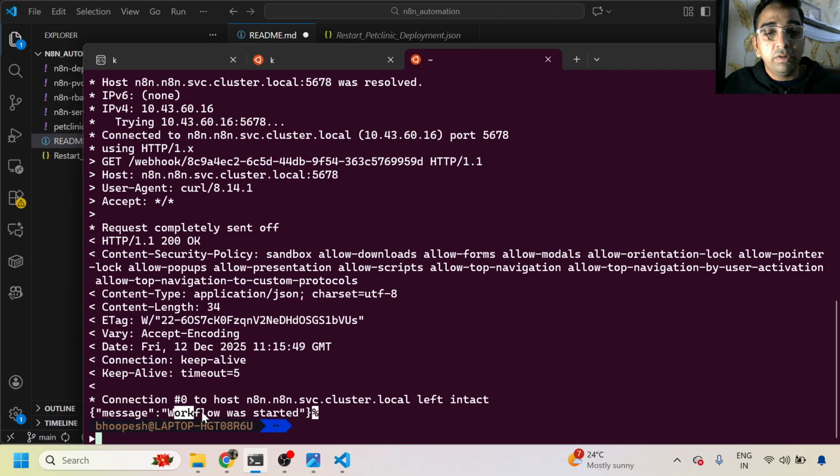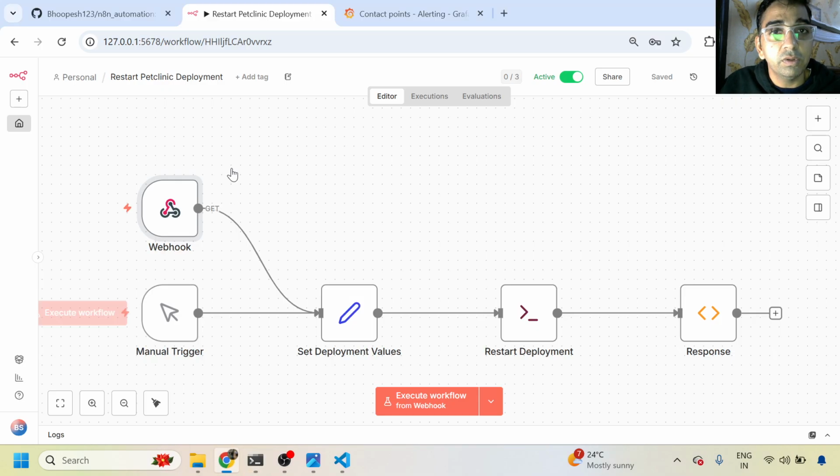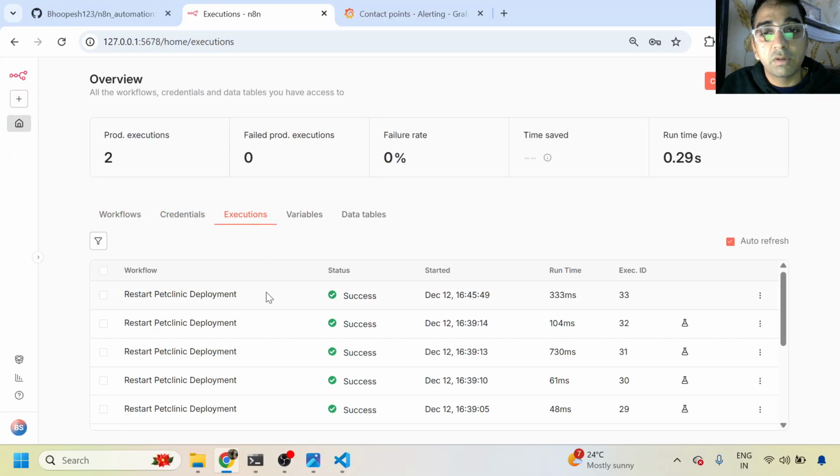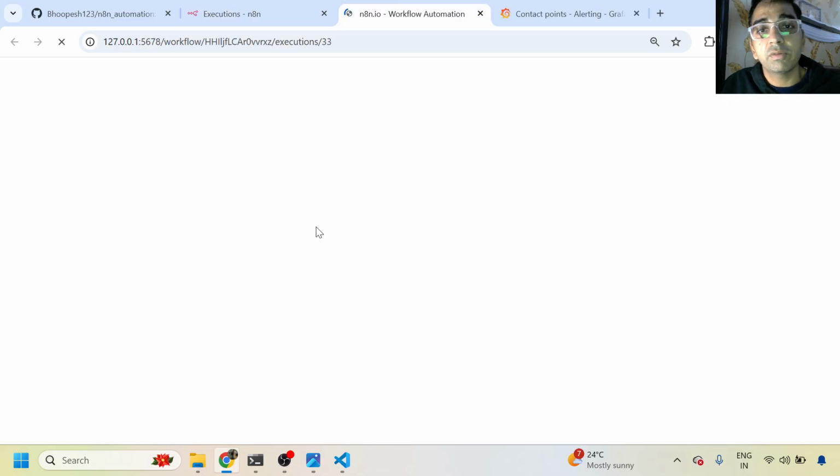So the workflow was started. See, it went inside that container, and then the workflow was started. Let me see the workflow, and I can go back to the executions. I'll be able to see the execution that has recently happened, right? So that is what I wanted to explain quickly.